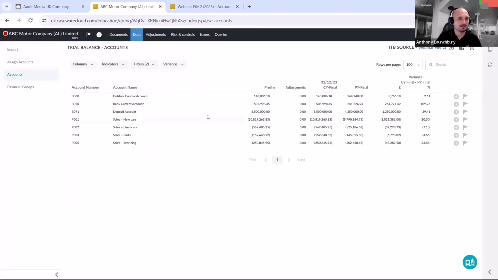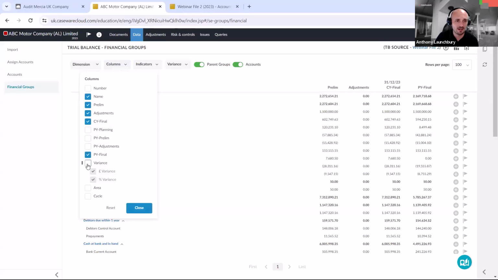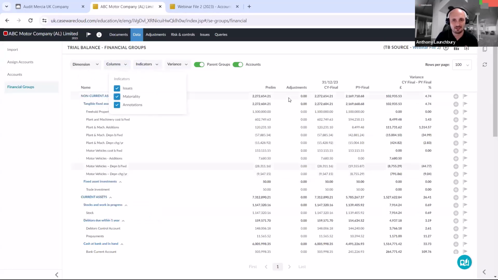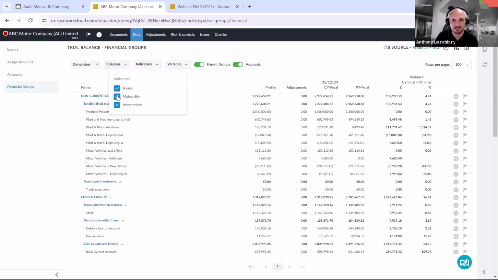And just to show you as well, we've also got the same thing within financial groups. We don't have the filter in financial groups, but you still have the option to go through and say, okay, we want to look at variances. We want to have a look at materiality indicators and stuff like that, which again, you get the little material icon down the side here. You can just see where those figures push out to the left, can't you? So you can see roughly where that symbol is going to fit in. What I'll do on the Q&A document is add a screenshot of this screen, but with the materiality balance indicators populating how they should.